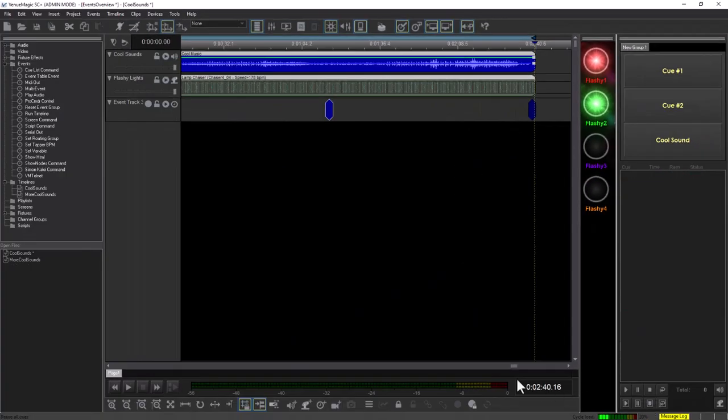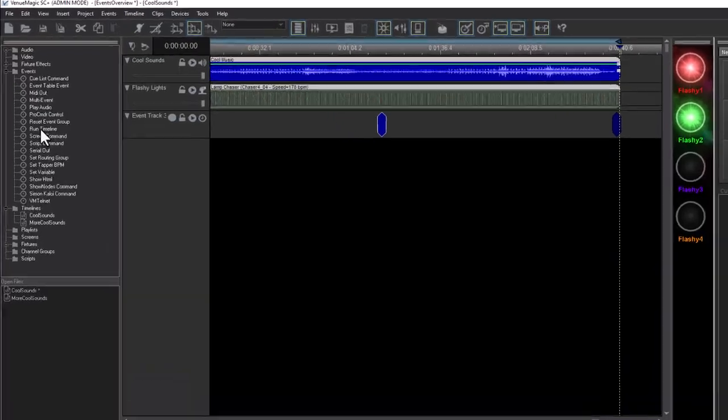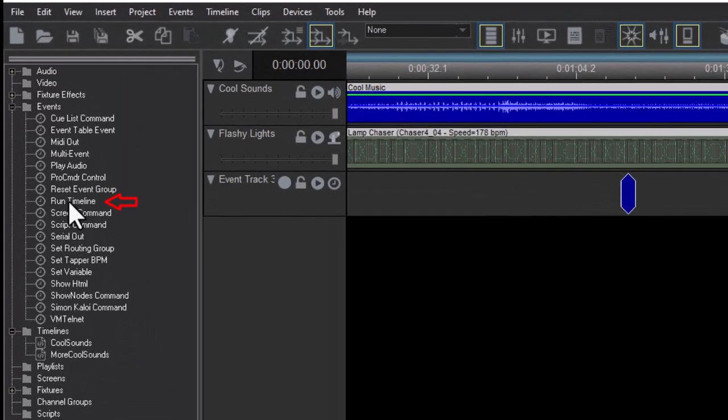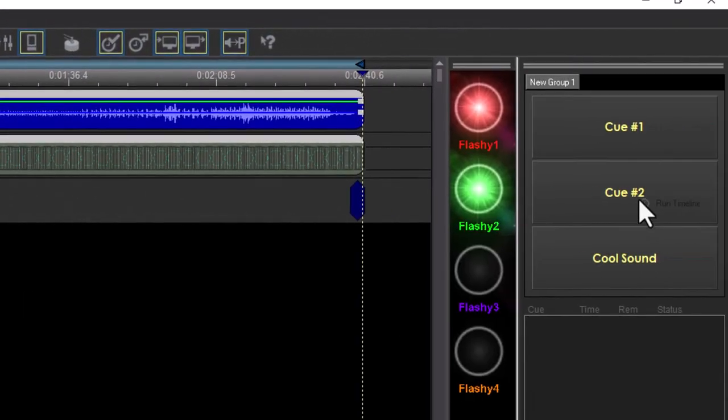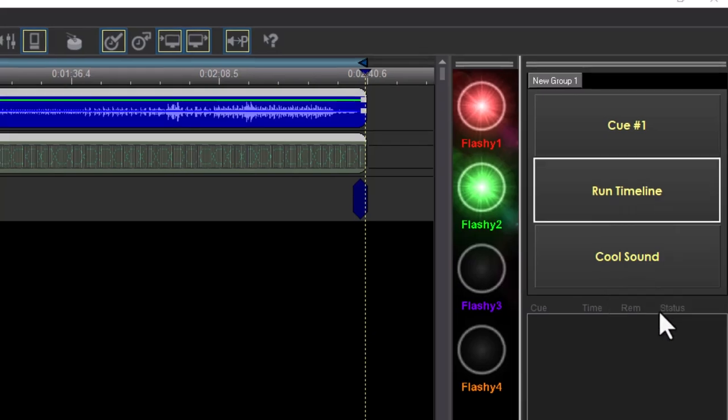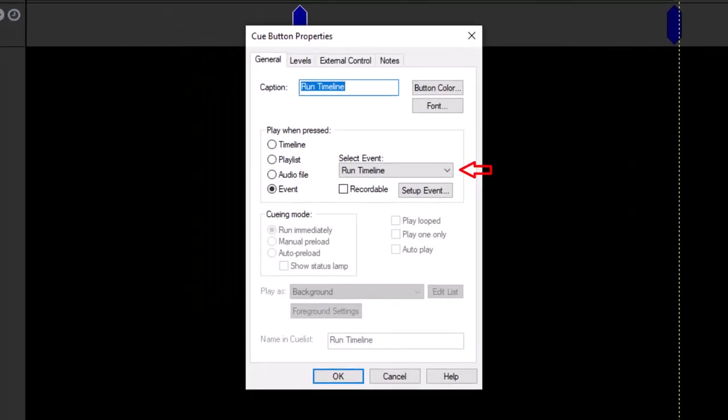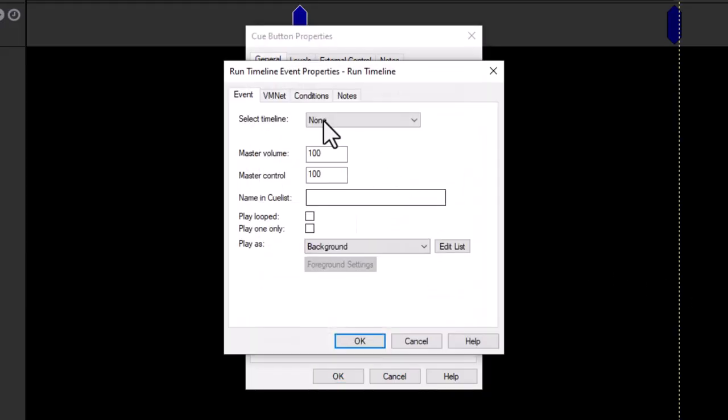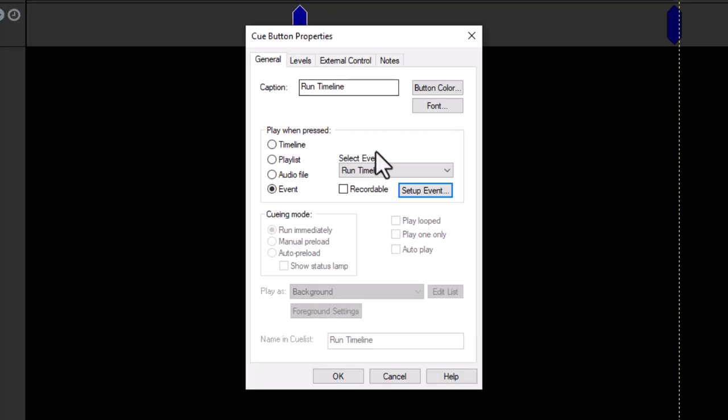By the way, you can remove a few steps from this by simply dragging the event you want from the project folder and onto a queue button. Notice how the event option is automatically set and the event you dragged over is selected. All you need to do now is set up the event. You'll probably need to change the caption too, because the one provided automatically is pretty useless.